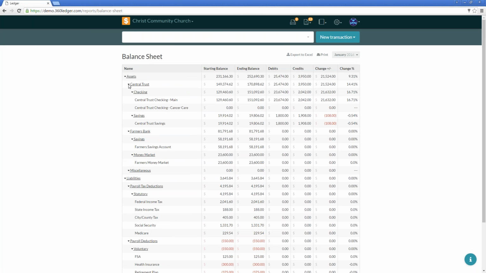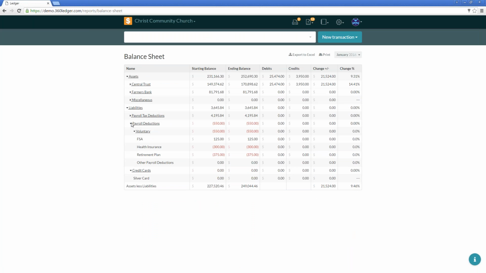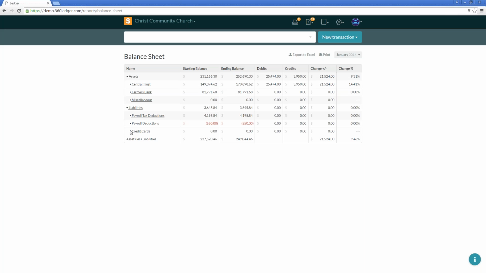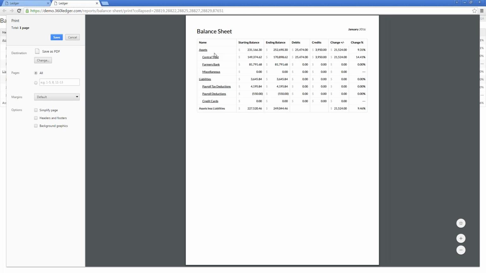Same thing as before. We can collapse all these down to see them at a low level, not high level, where we're seeing each individual account being broken out. Printed out as well, here's an example of what this one would look like. So you can see your assets, looking at your main categories.